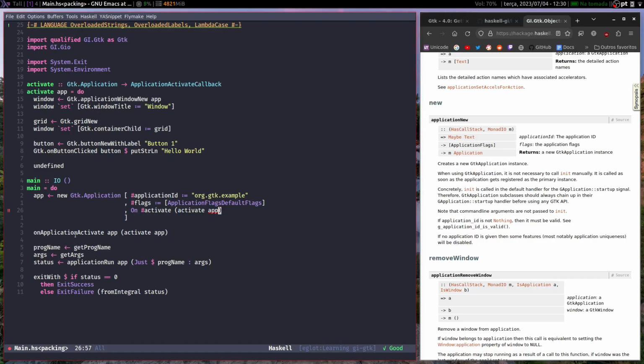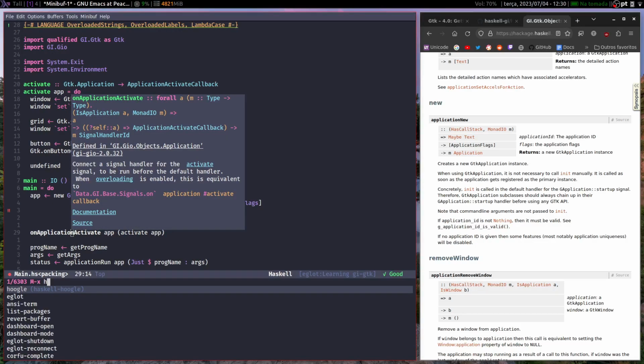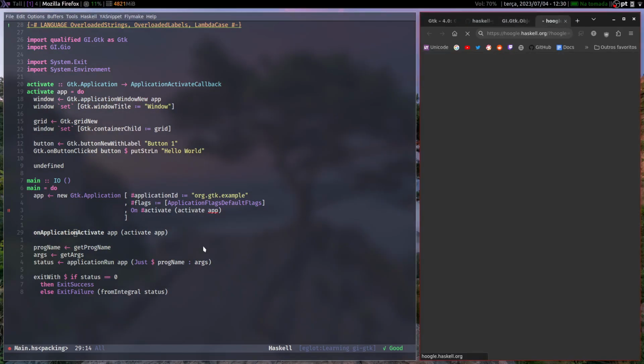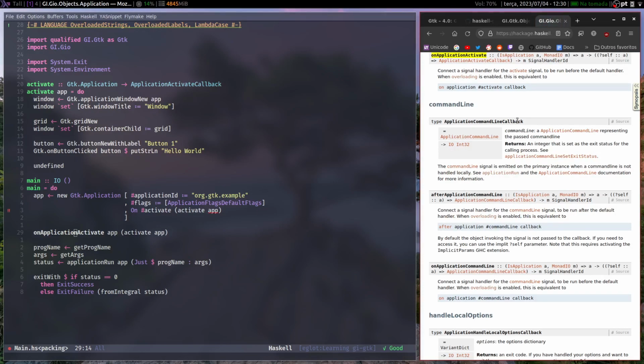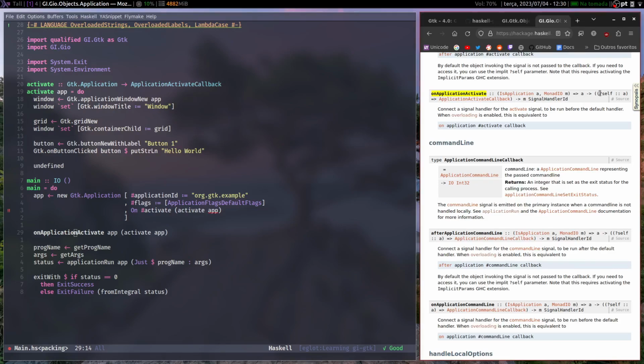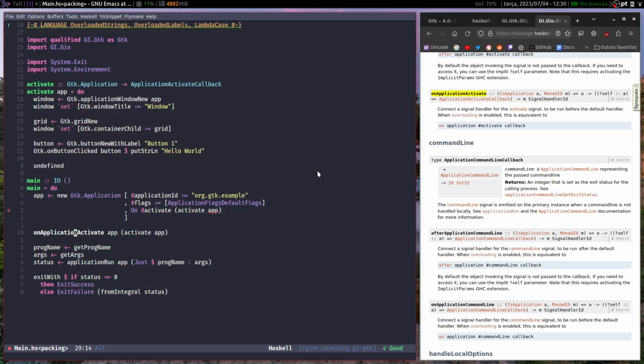But remember, this onApplicationActivate, if we search for it on Google, it had here an implicit parameter. It's the self implicit parameter. So we can use it to pass the app.